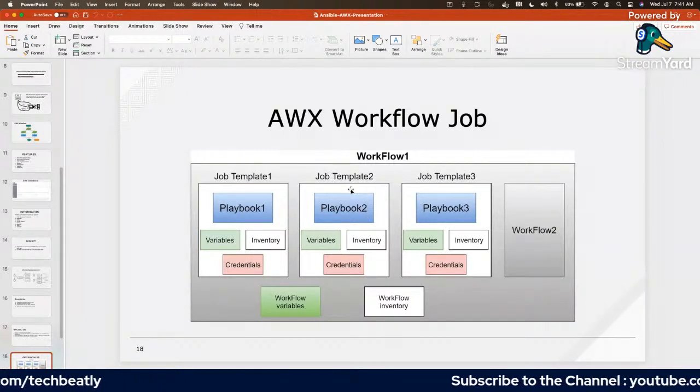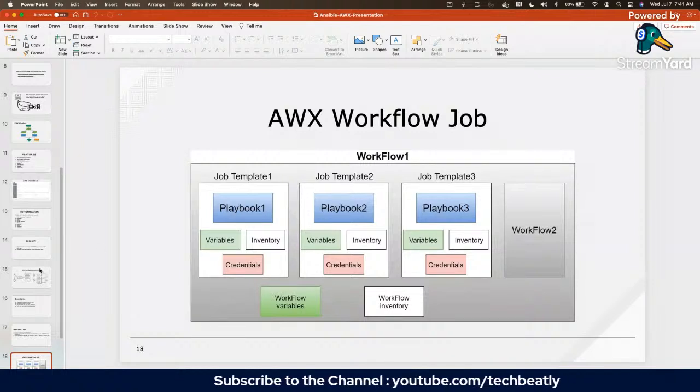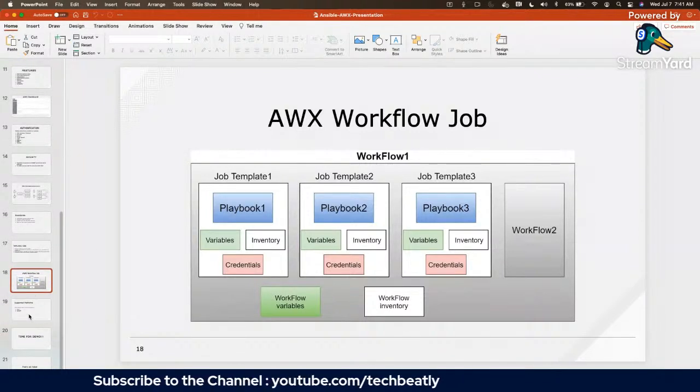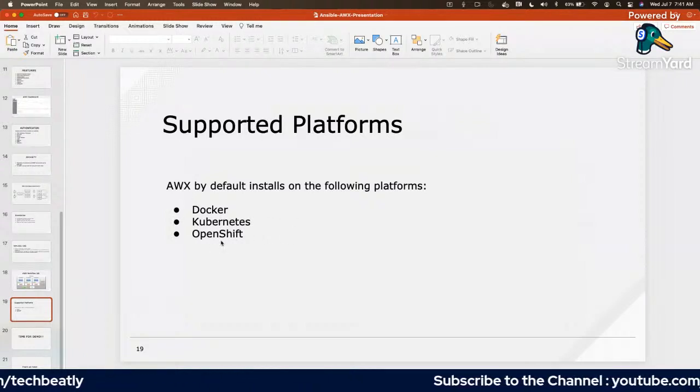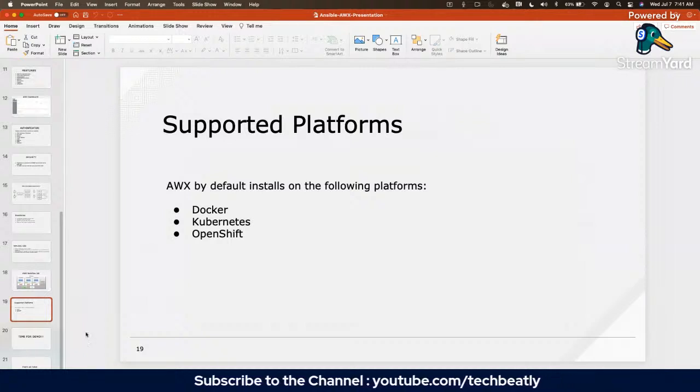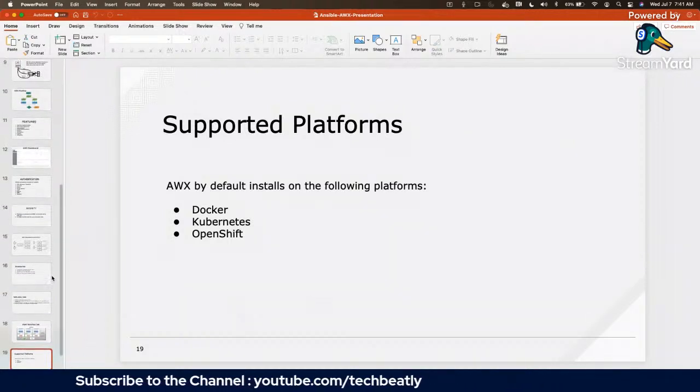This is how we can set up the basic job workflow. And the supported platforms for AWX, we can use it on Kubernetes or OpenShift or Docker. So this is an intro about the AWX and its functionalities.